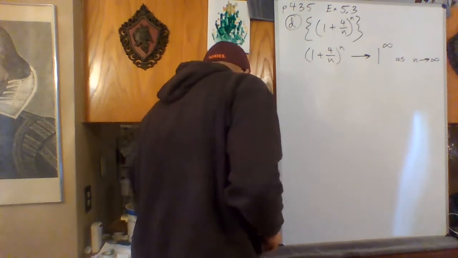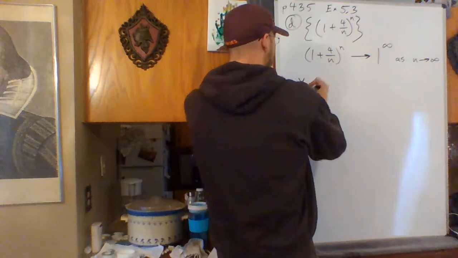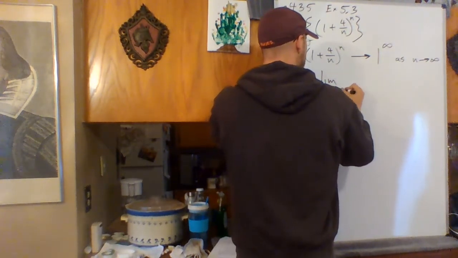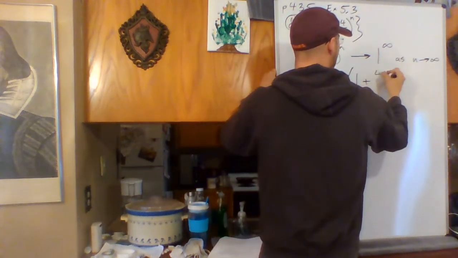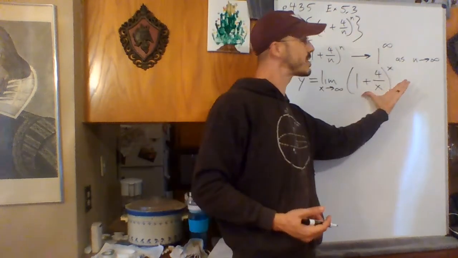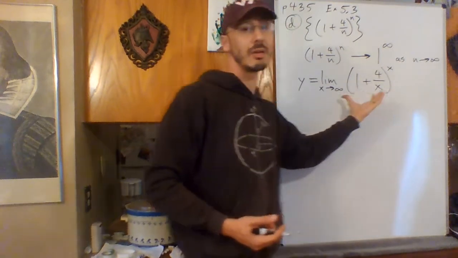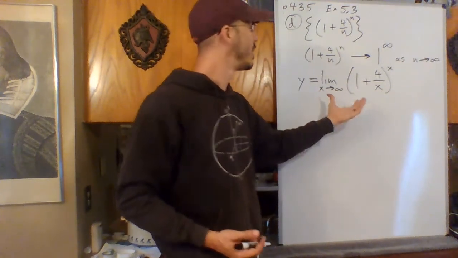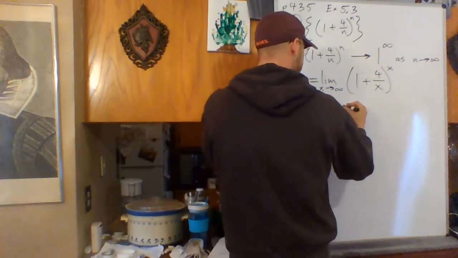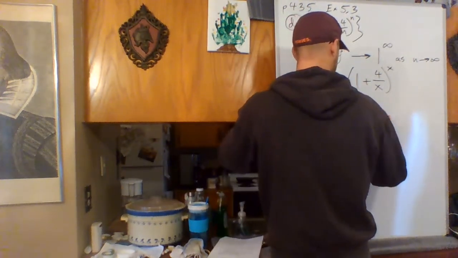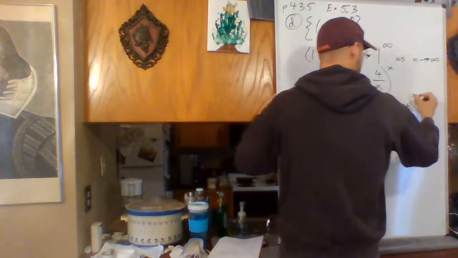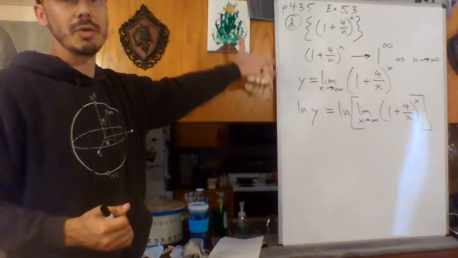What we're going to do, though, is whatever this limit is, y is what I'm going to call it. But we're going to look at the limit as x goes to infinity of (1 + 4/x)^x. So it's kind of an auxiliary variable expression. I'm using x here because I want to have a real variable and a limit as a real variable goes to infinity of this expression. And what we're actually going to work with is the natural log of y. I'm just taking the natural log of both sides to get this started.